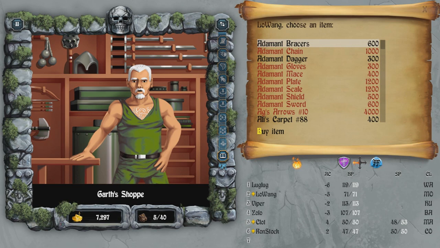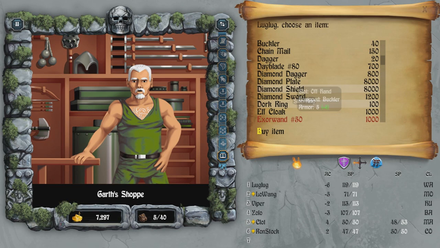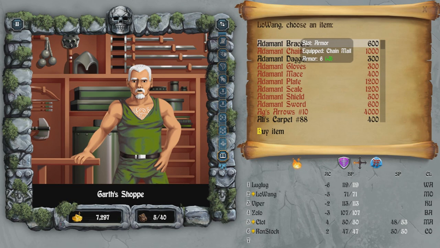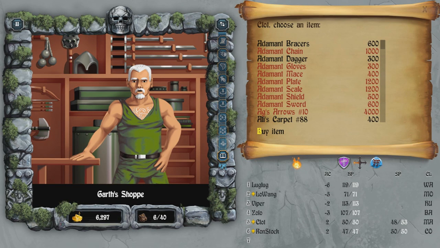At least we can change in between the different party members. Diamond shield for 8,000. That is not cheap. I think we end up using bracers instead of chainmail. Let's get some of those for Lo Wang. I like being able to take his armor off. I got Ali's carpet. Should be good armor for these guys.